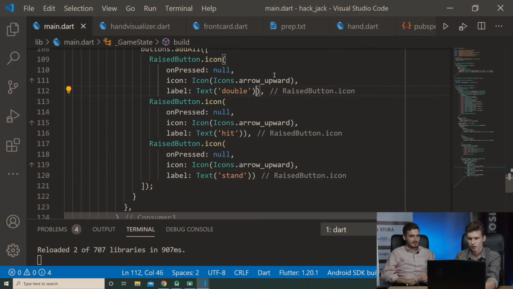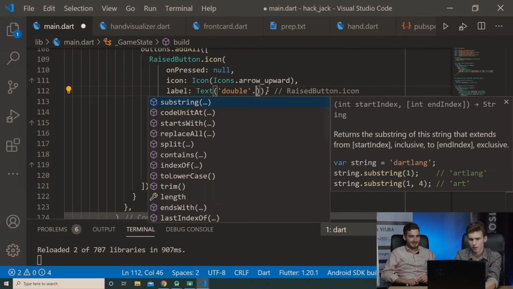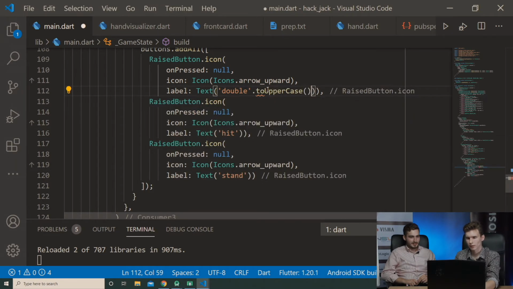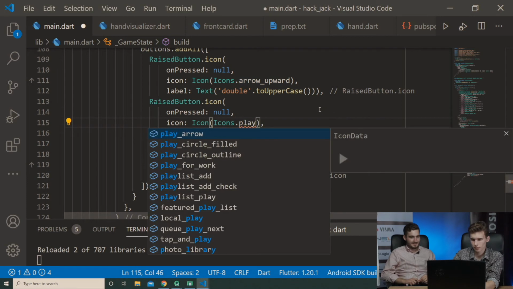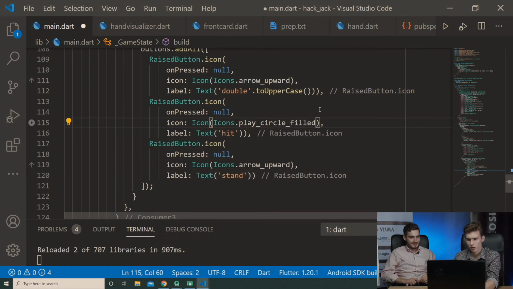Yes, you can do it with toUpperCase, and we'll show one lowercase and one uppercase. Then we will redo that. So the Hit will be a play button, like so, and the Stand will be a stop icon.